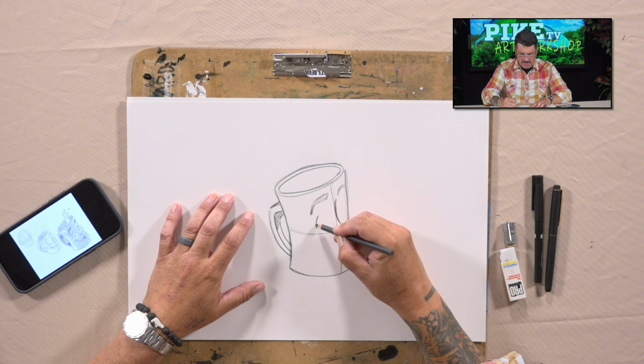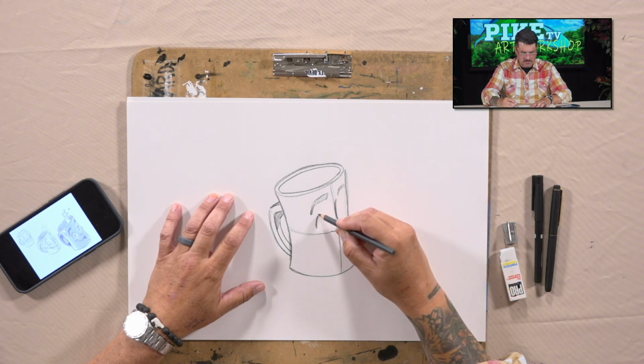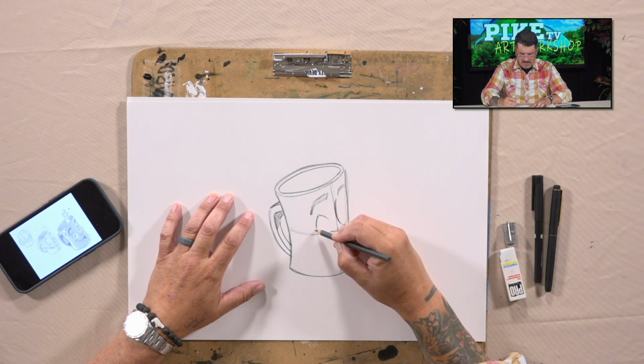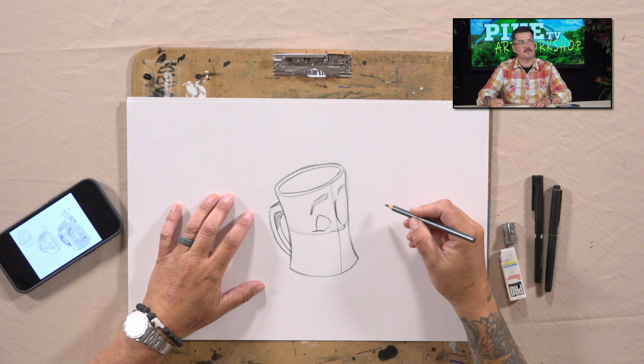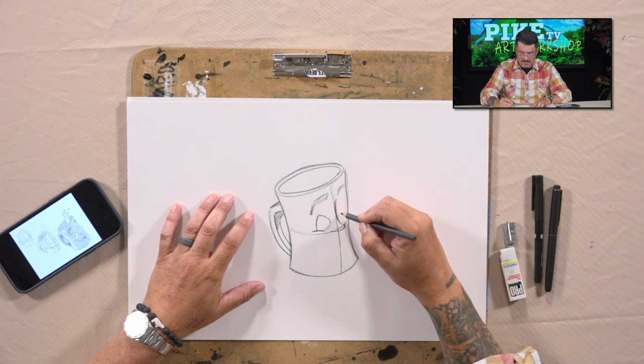I'm going to draw a line like this, and you're going to bring it down, and then here as well. Bring it in. There's one eye. The second eye, of course, is going to be a little bit over here to the side. It'll be a little bit harder to see, a little bit harder to draw too. But you can do it if you just take your time and make simple shapes.